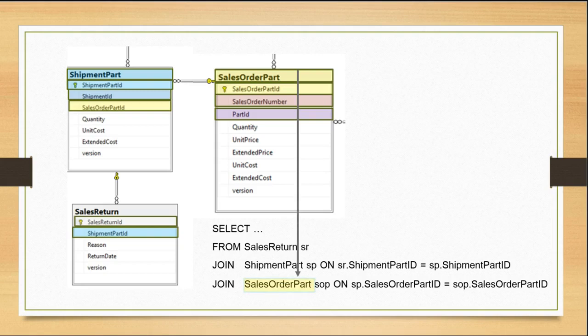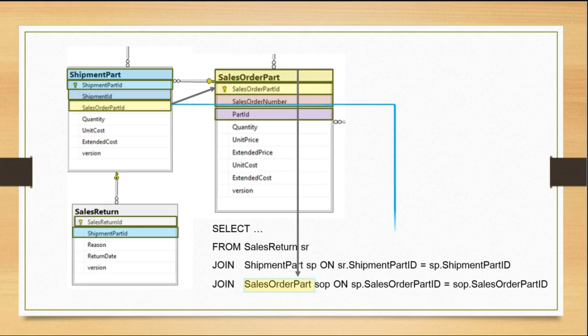If you remember, in the shipment part table, the sales order part ID is a foreign key to the sales order part ID in the sales order part table. So next we want to bring our join conditions in.